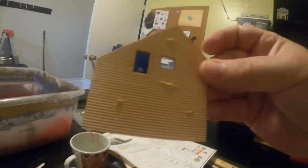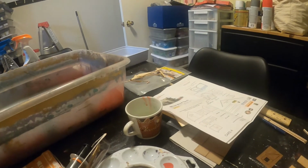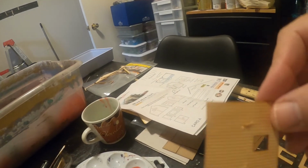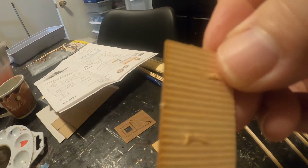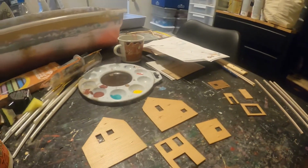Okay, folks, we've lifted some of the clapboard on these wall pieces to make the building look older. So I'm going to show you an example of that right now. As you can see, I have lifted some pieces of the wood, which just makes it look like the wood's rotted or coming up off the structure itself. It's an older building. Just here and there. It doesn't have to be a lot. Done the same with the little side building that goes on the side. Just a little piece there. One little spot on the top of this one. Just to give you an idea. That's how it's done with the razor blade.